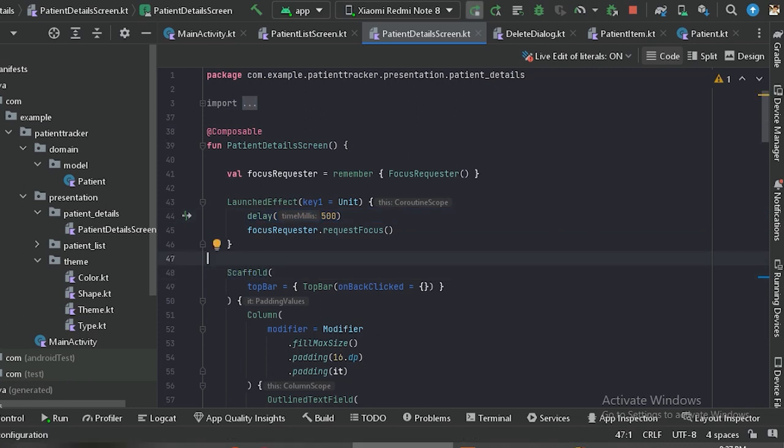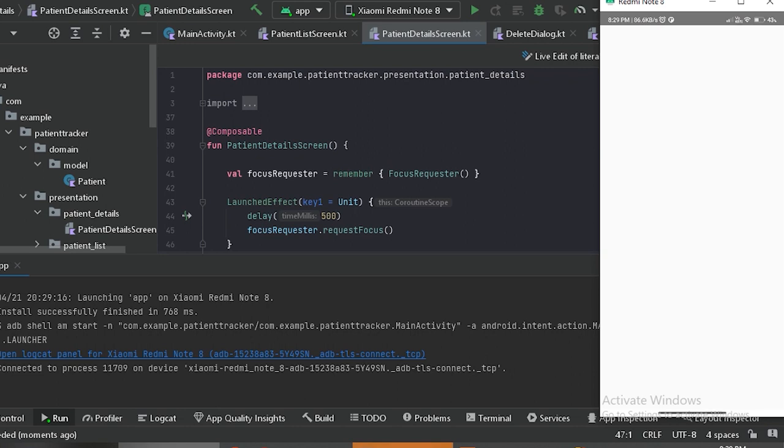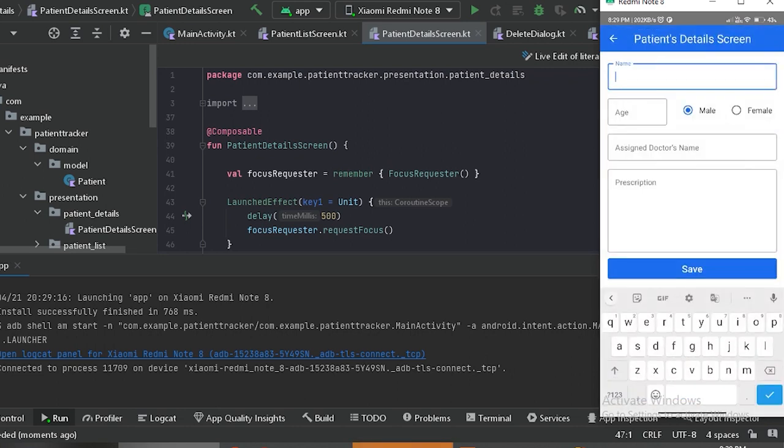Let's run our app again. Now we can see when our app opens, it has automatically focused on this name text field, and the keyboard has also been opened. So this is working totally fine.